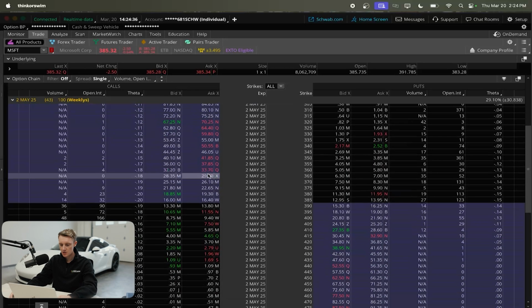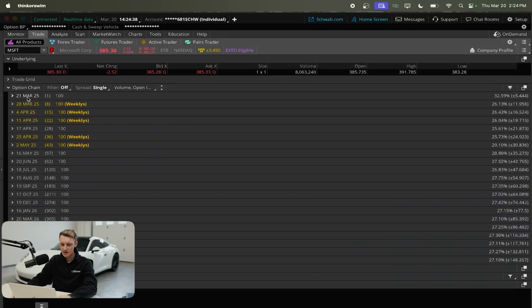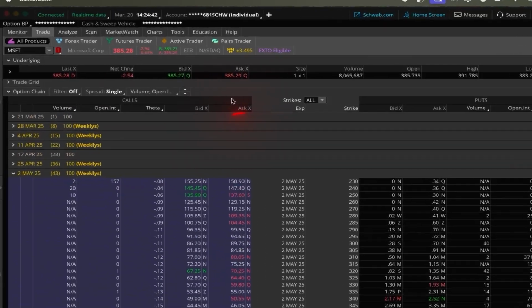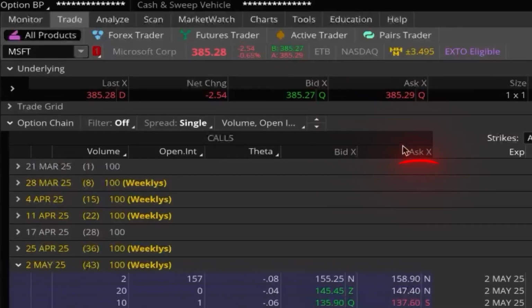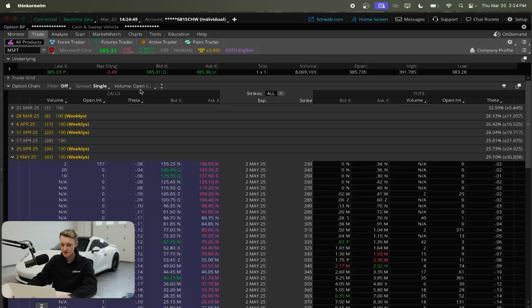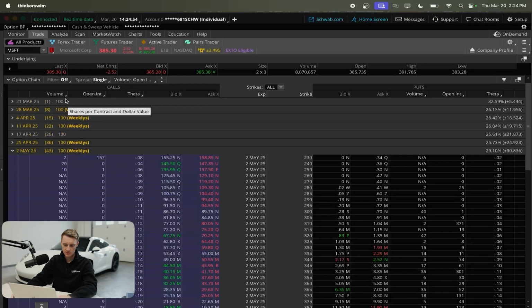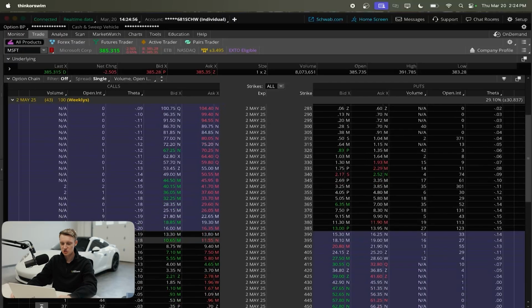Now, the way that I'm going to go about buying a contract is, say, once I've selected my expiration date, we're going to go with the May 2nd contracts. We're going to go under the ask side. You should see bid, ask, theta, open interest, and volume. These are really the only things that I look at. As far as volume, it represents the amount of contracts that have exchanged hands between a buyer and a seller, or a seller and a buyer, on that given day. So if you were to buy an option contract, you're going to account for one volume.